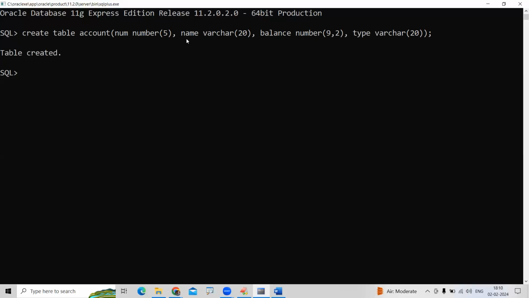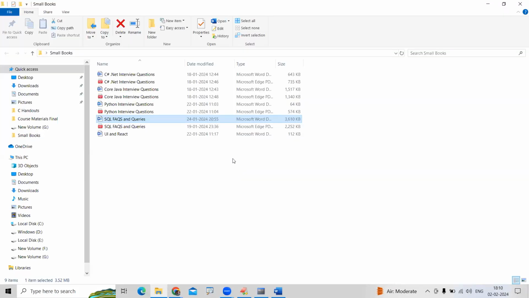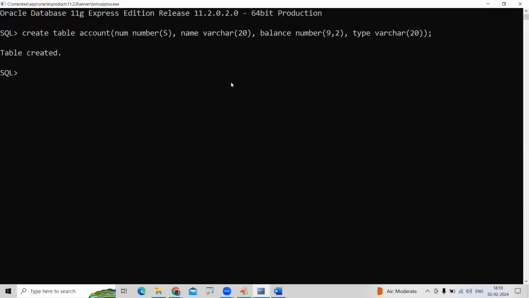Sir, why have you given number? Here I'll explain that also. Whenever you want to store the decimal part, normally we use integer. Instead of integer, we can use the decimal value also. I mean, the number type also we can use.